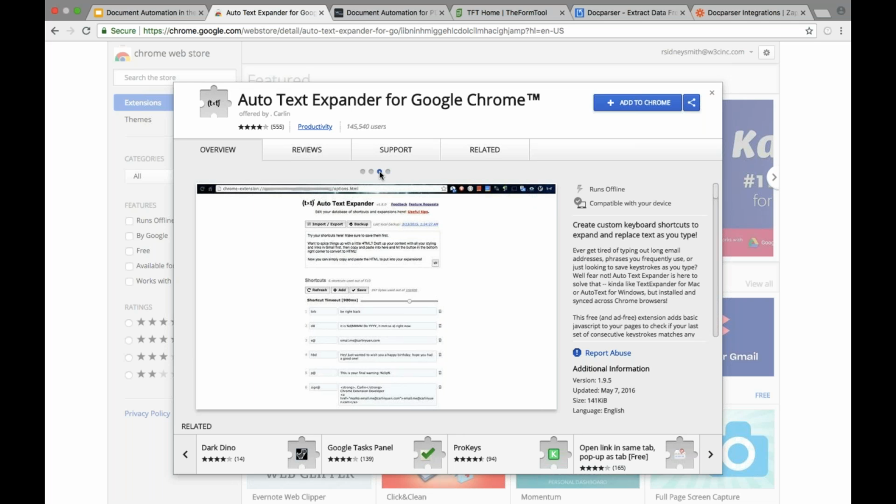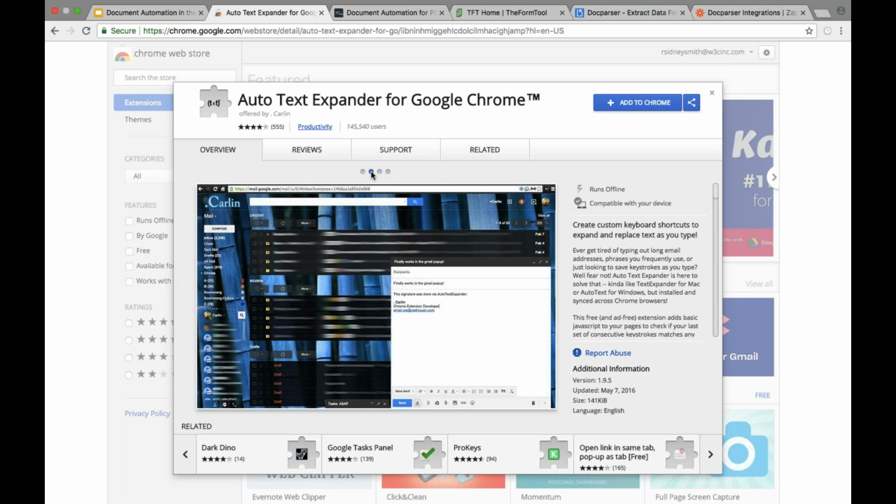I use this all the time. It's so helpful just for typing, for example, my address into forms or my name. My name happens to be nearly 26 letters long. It's as long as the alphabet, and so I want to be able to type my name without having to type it all out. So I just have a little shortcut symbol, the $, and then my initials, and then voila, my entire name pops out. So it really reduces time generating things, especially if you have to fill your name out in several different forms from somebody else. So if you're trying to fill out somebody else's form, that could be really useful in the browser.